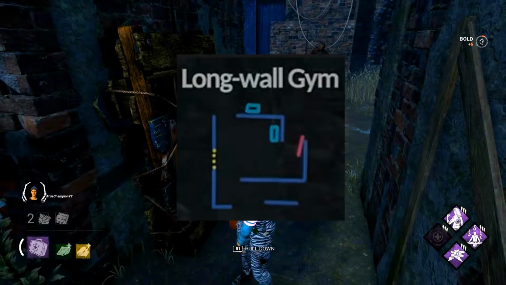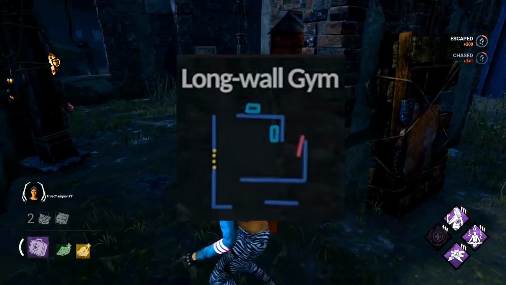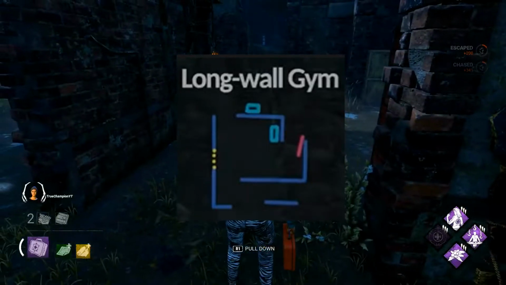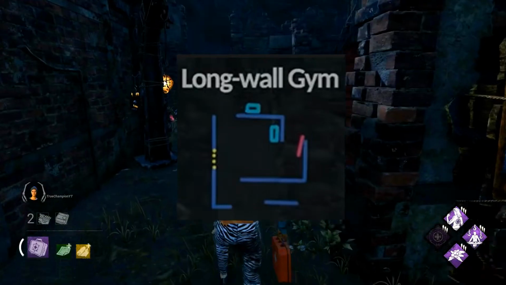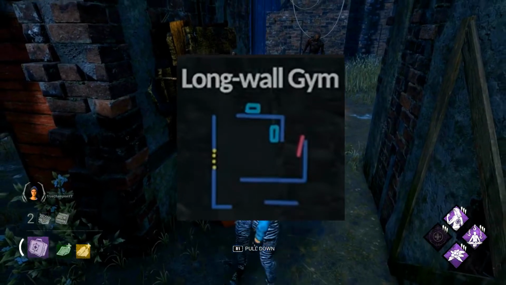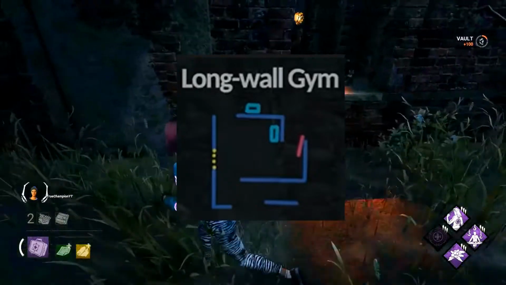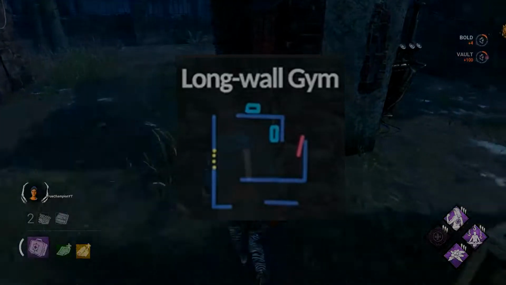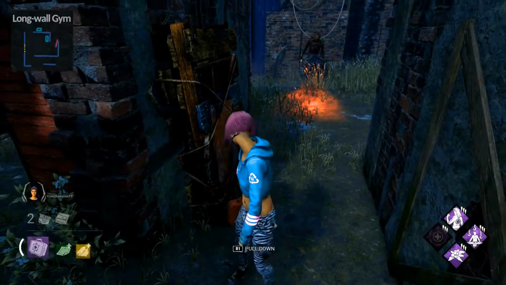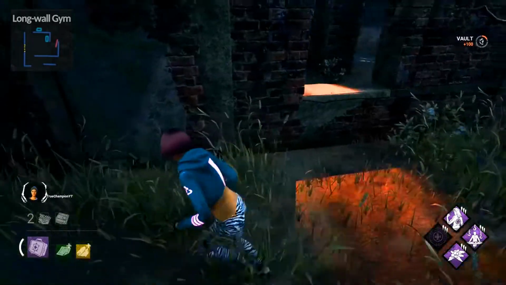Alright, so next we're gonna talk about jungle gyms. There are two types of jungle gyms. There's a long wall jungle gym, which we will cover now, and there's also a short wall jungle gym, which I will come back to later. So a jungle gym basically has a couple of walls, and it always has one window and one pallet, and also a couple of lockers that you can maybe get a locker safe on, but it's not relevant for the video.